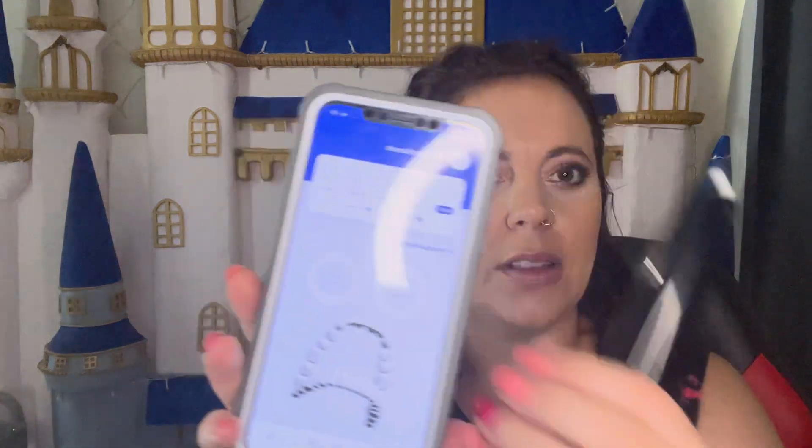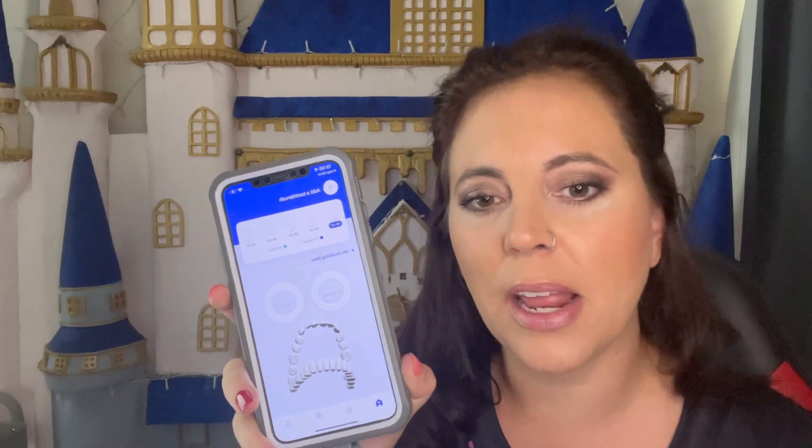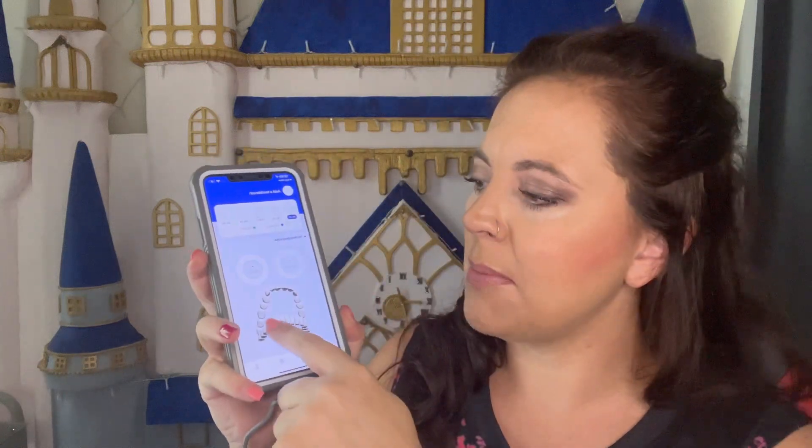The way this works is it communicates with the app to help detect where you are brushing and for how long, so you'll never miss a brushing area. The app divides your teeth into 16 different areas, and when it divides the brushing it will tell you where to go each time. According to this 3D map, you'll be able to tell where it is asking you to brush or where you need to brush longer.